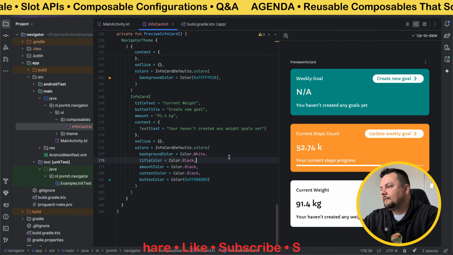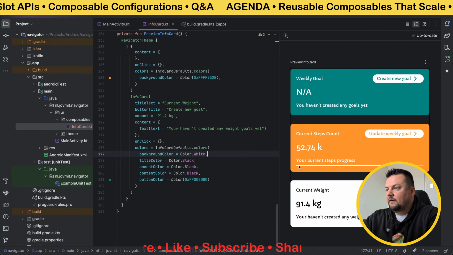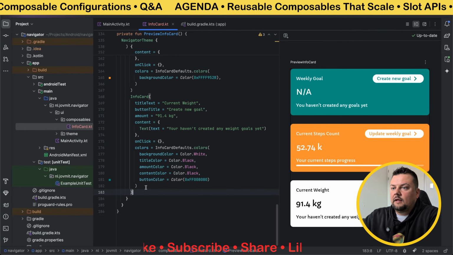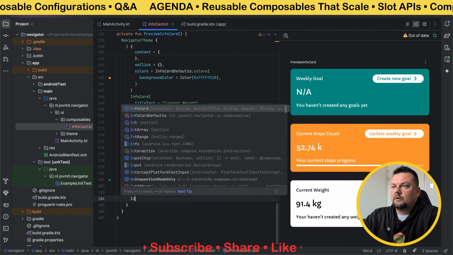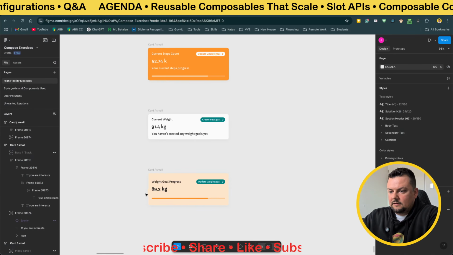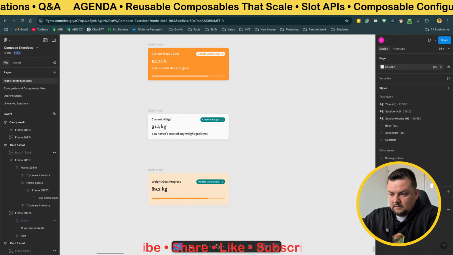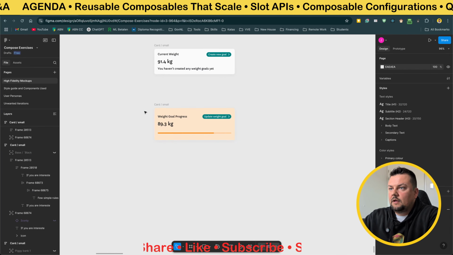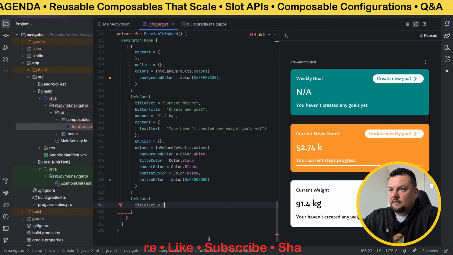Boom. Easy. So my reusable composable is working okay. And then one more. Title is, yeah, now working on the last one, this one, weight goal progress.